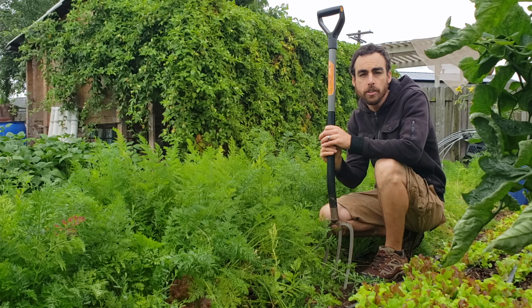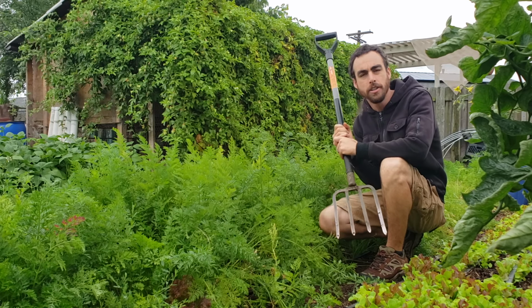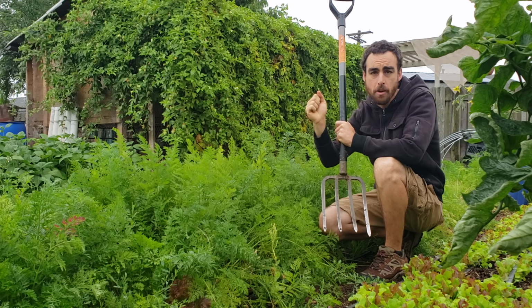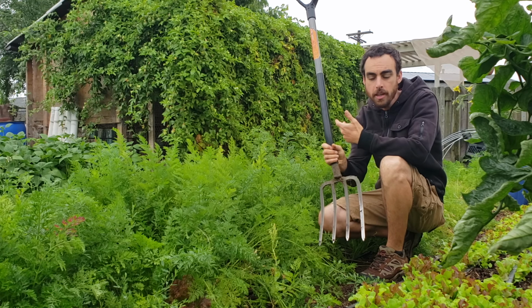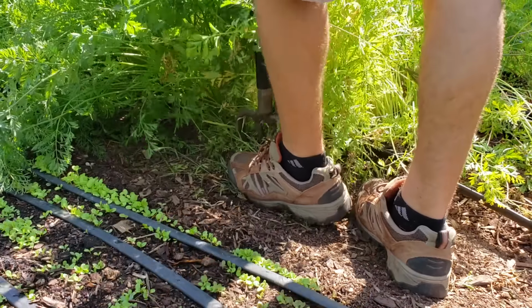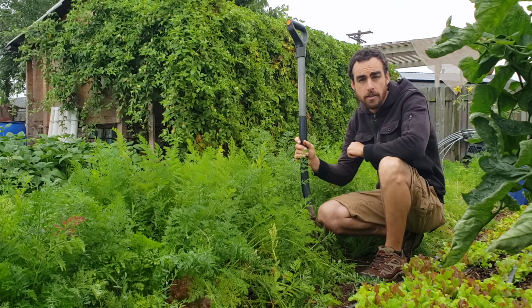So if you have harder soil that's more clay, things like that, it's going to be really hard to get the carrots out by just pulling the tops, and a lot of times you're actually going to snap off the tops. So I like to use a pitchfork. You could also use a broad fork, you could use a shovel, anything that you have to get in there and get under the carrots to pop up the soil and make it loose so that you can easily pull the carrots out of the ground.